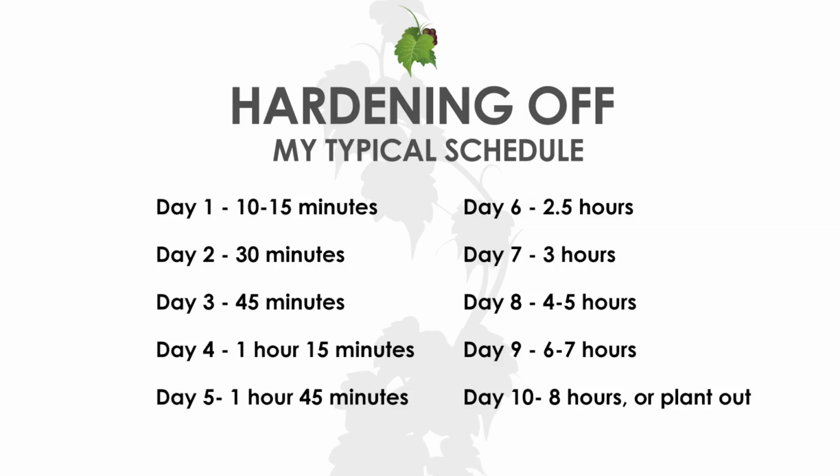So when you harden off your plants, gardeners usually recommend a 7 to 10 day schedule. And each day you'll increase exposure to the elements by an increment. So I usually start with a 10-minute increment. First day, 10 minutes. Sometimes I'll try to push it to 15 minutes, but sometimes that doesn't work. Today I tried to push it to 15 minutes, and it probably wasn't the best idea, but 10 to 15 minutes is all you need. Take your plants out, give them 10 minutes of direct sunlight, bring them back in.